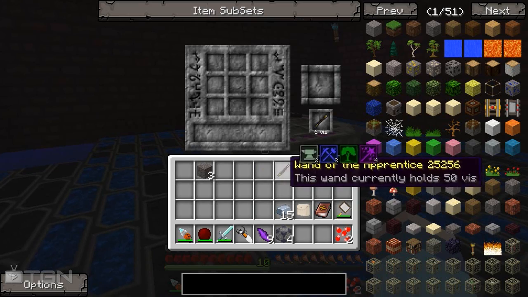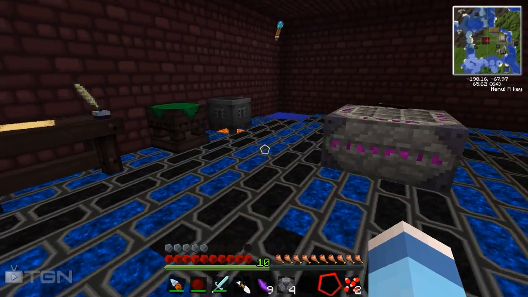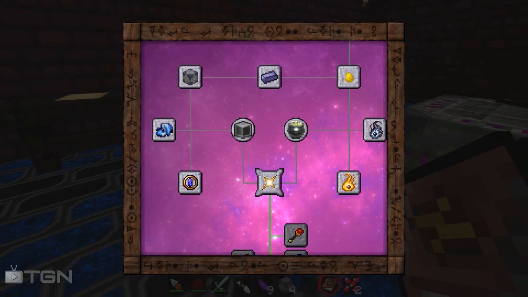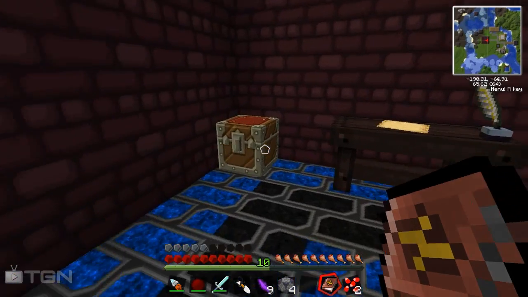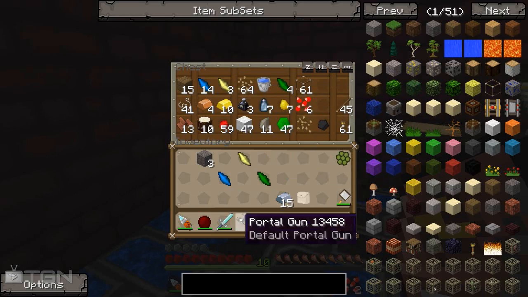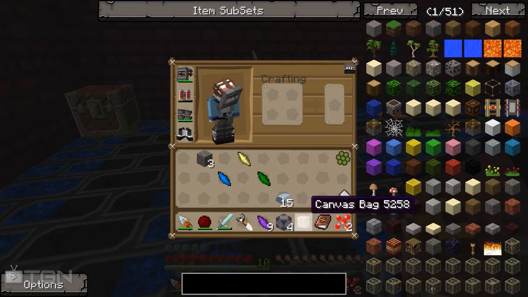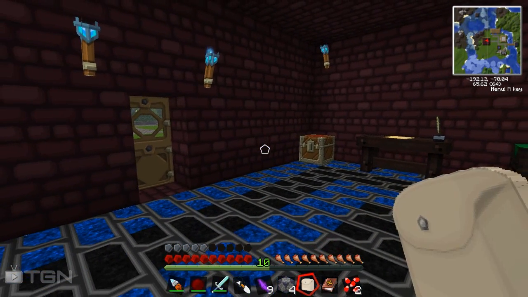So I'm going to take this guy and pop one of them in here, and the next thing we're going to do is we're going to look at the unified farmic field theory, which is going to tell us about how to make and update our wand. Here we go. So we need blue, yellow, red, green. Nice, one of all of them. So blue, and we had yellow, we had green, and we need a red one. Have I got any red ones lying around? I might have to go find a red one. No, we don't. Alright, I'm going to go get a red shard, and I'll be right back.